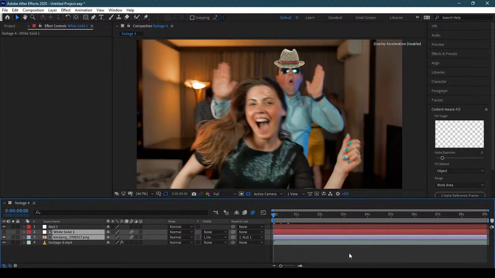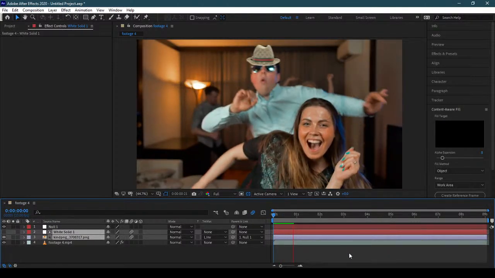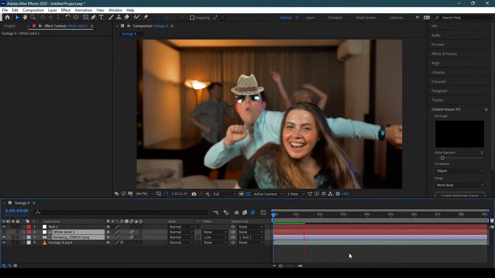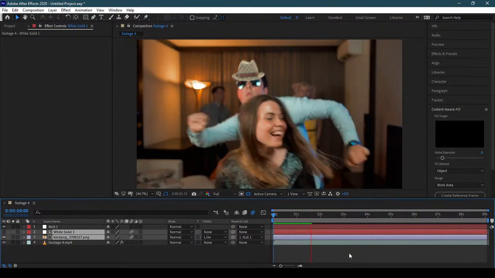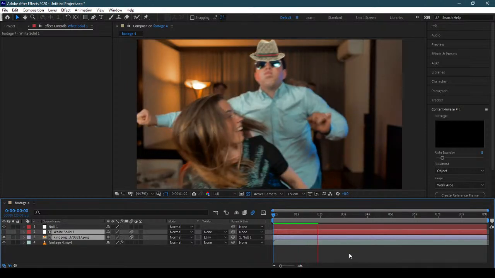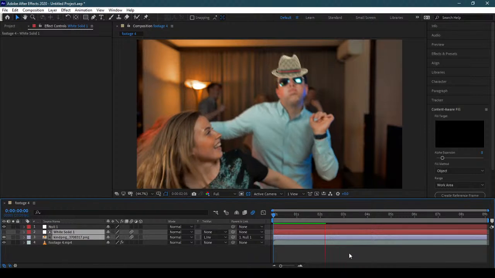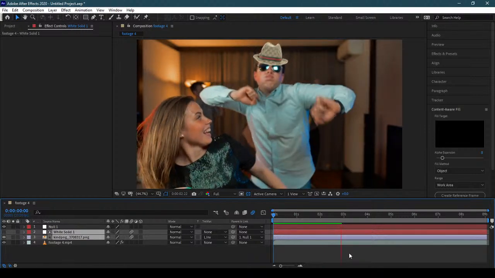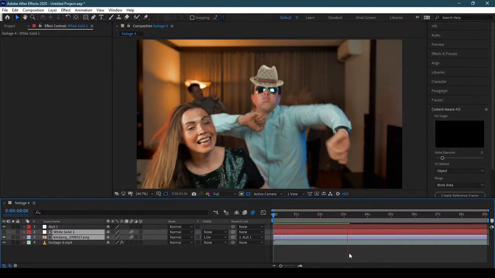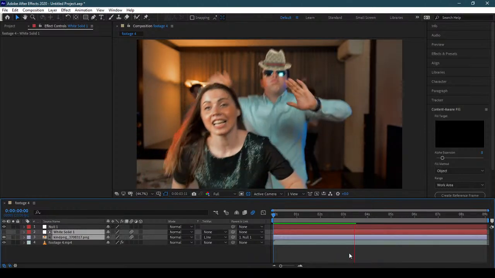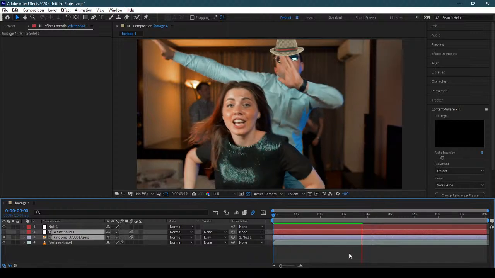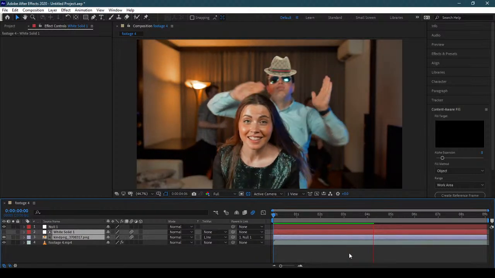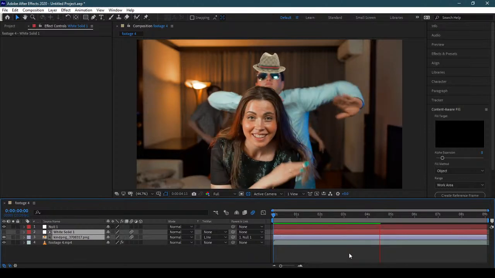Now you can see the hat is now moving with the head. Okay, following it, it's also rotating, scaling, everything it is doing, as the null is moving. Also there is a motion blur, and wherever she covers him, it should hide because I made her footage the mask of him.